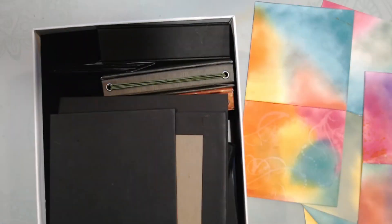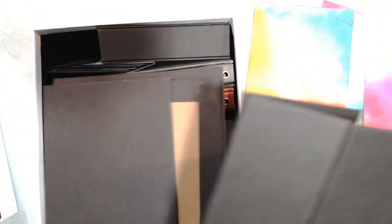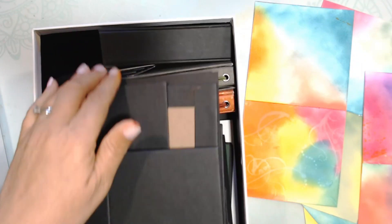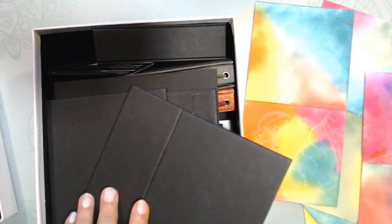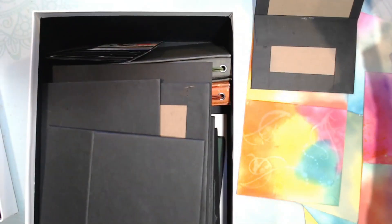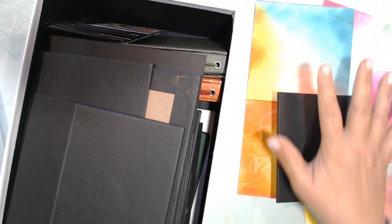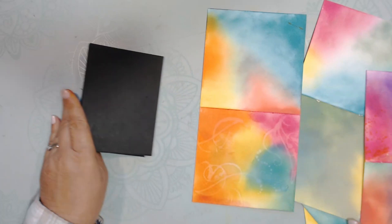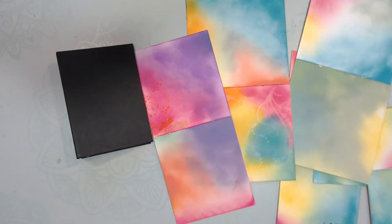I also have this fabulous collection of pre-made mini albums that I've made. Sometimes if I'm doing a tutorial, I have to do a second mini album because it may not have showed up on camera. This is a good size, so I think I might take this mini mini album, use these papers, and make something out of that. I'm going to put on the camera and probably speed you through it, but show you exactly what I end up making with these old things.